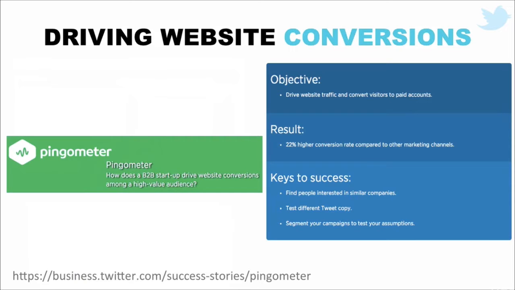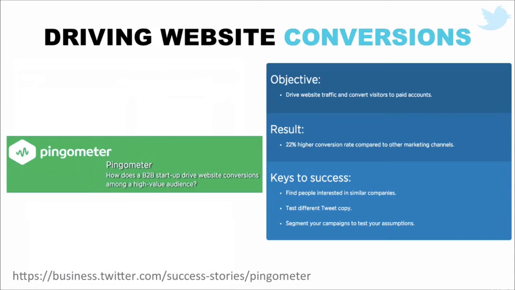This next example is actually taken from Twitter's own success stories, and I thought I'd share this because, again, they're a business to business and they have a software platform that alerts users when their website is down, so if there's any problems with the server and that sort of thing. Now, you can see the link on the bottom of this slide, and if you were to pause the video and type that into your web browser, you'll be able to go and find out the full case study on Twitter's own website.